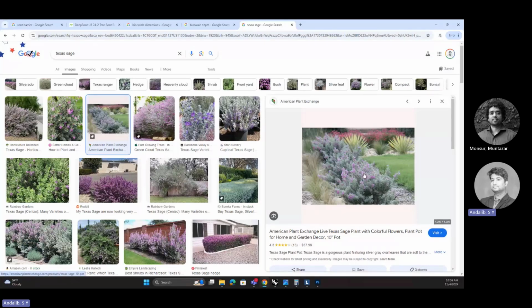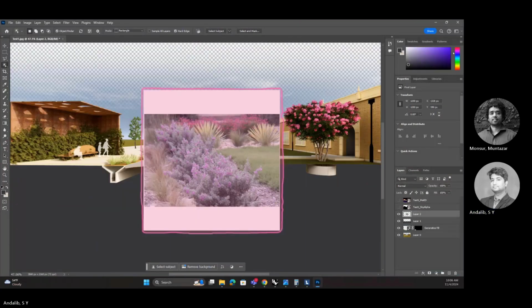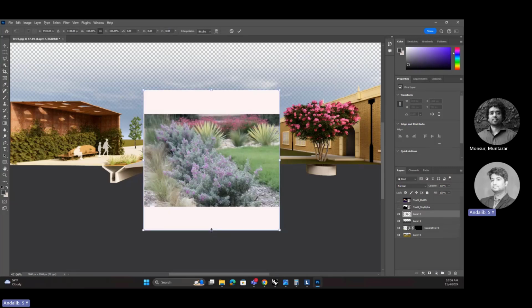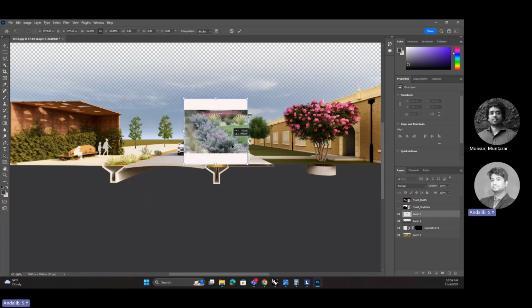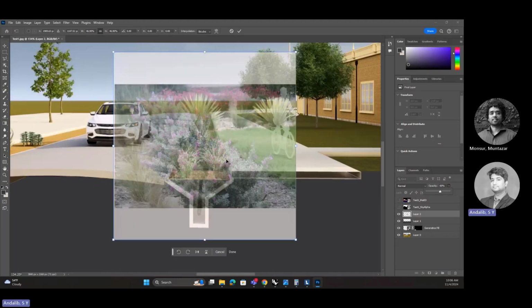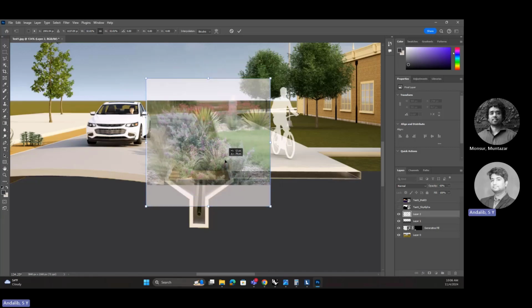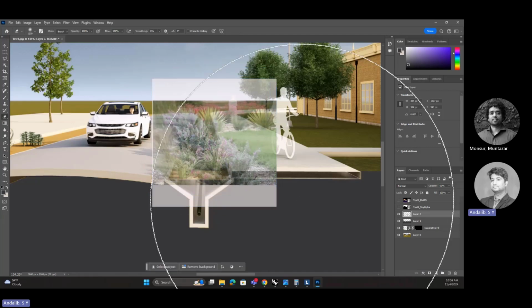That will reduce a lot of your work. Just copy image, paste, and here eraser is your friend. Erase whatever you don't need. Do that with a soft eraser. That way it merges with what you have.